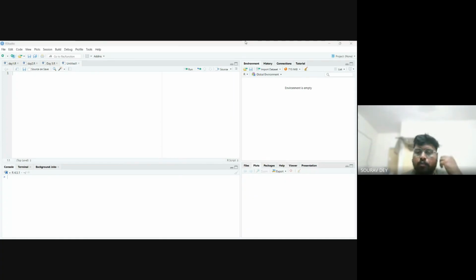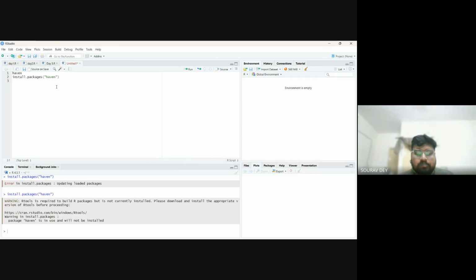The same way, we will import the Stata file into R. For importing Stata format data, we have to install a package called haven. So the package name is haven. We install the package, and then we have to call the library.